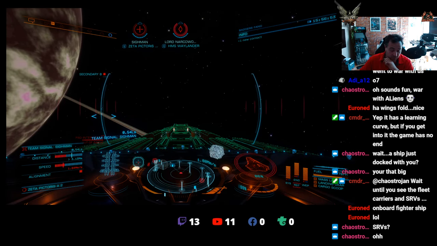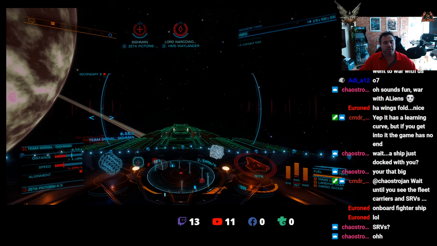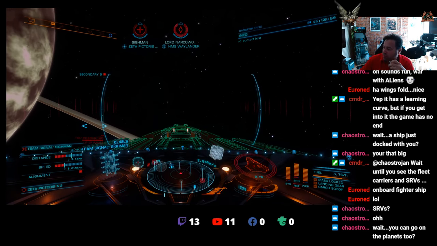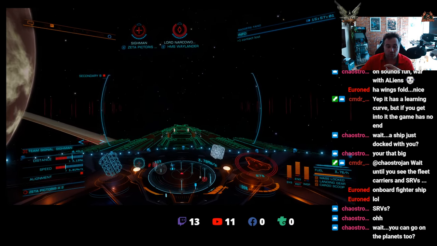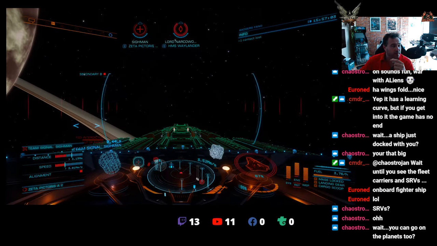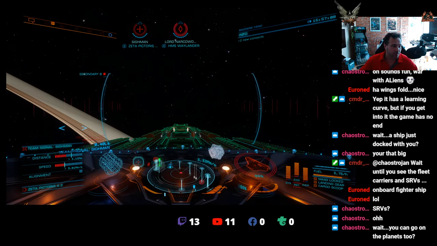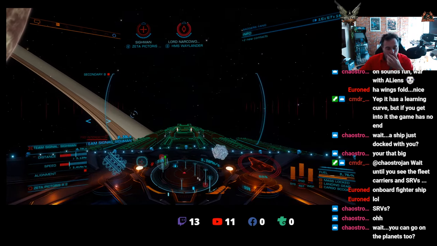Ah, very good stuff. When you think about it, for someone who doesn't know the game, like yourself, there is so much in there. You can land on some planets that are landable. Not all planets, but some planets. Well, there's a lot of planets, don't get me wrong.